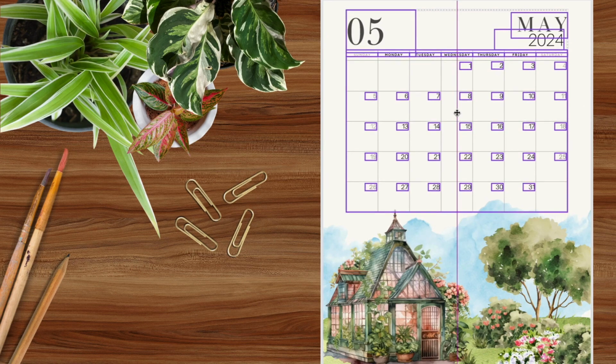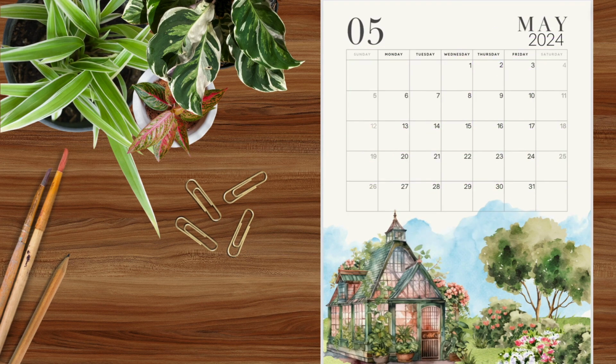I'm going to move the calendar up a little more because I've got the scene right into it.